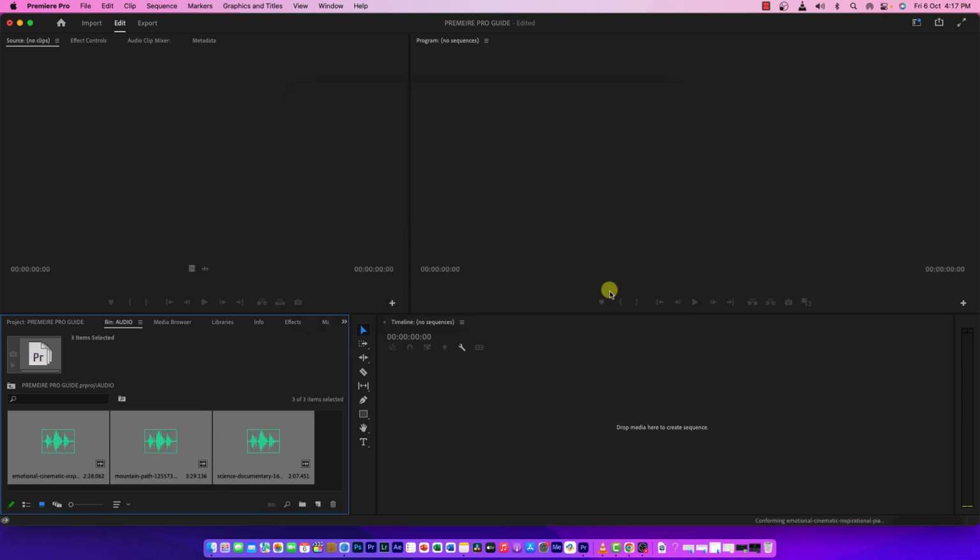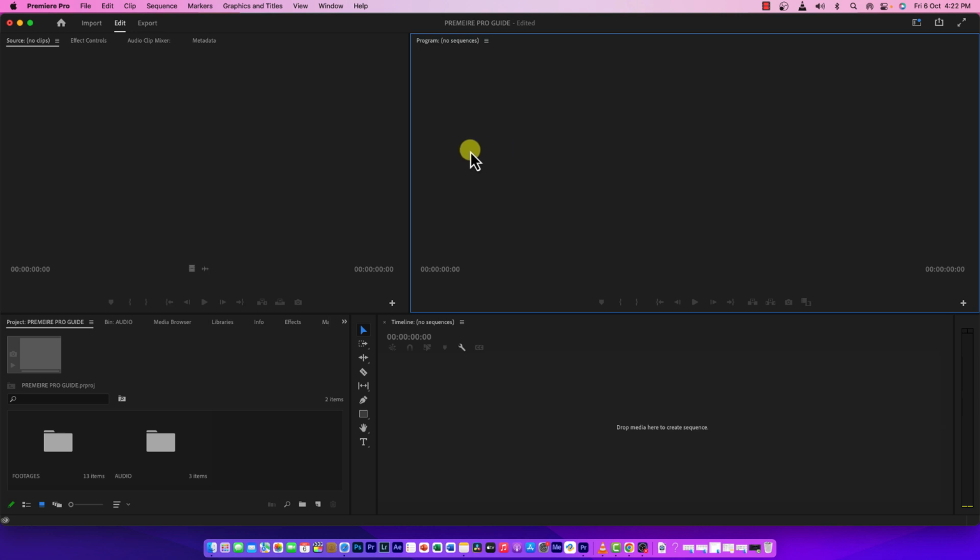And I simply import. Okay, after importing our footages, the next step will be to create a sequence. What is a sequence? A sequence is simply the area you work, more like a space you have to function. You could create multiple sequences inside one project, but we'll discuss more on that in a different video. For this beginner's video, just have in mind that a sequence is your work area, not your workspace now, but your work area.